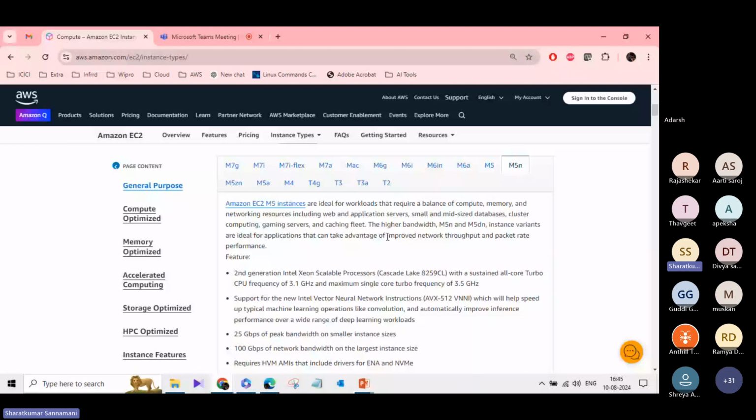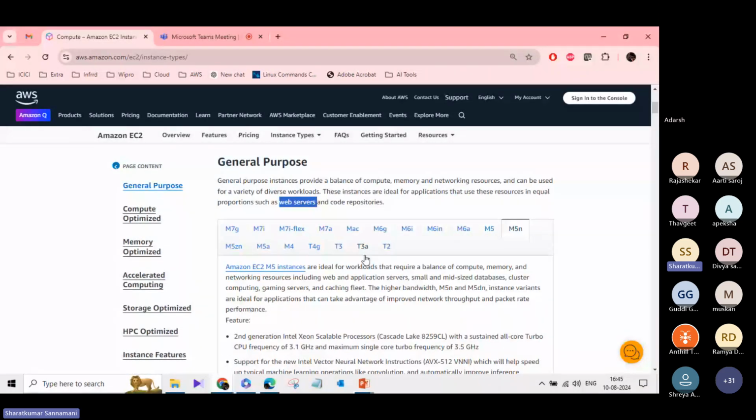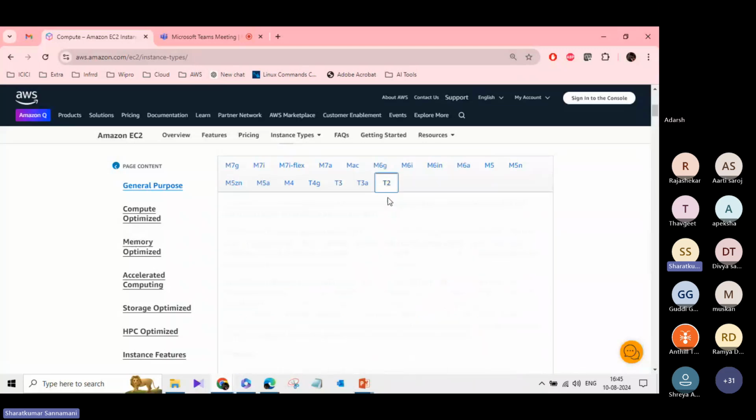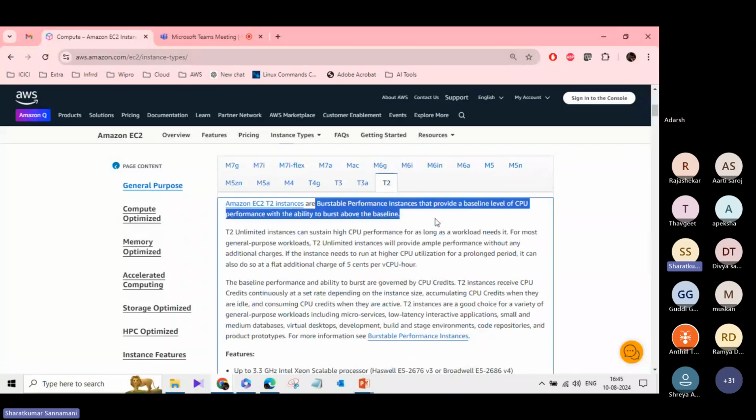If you want to refer to a specification, click on that size. If you click T3, it will give all the details. It is a burstable general purpose instance type that provides a baseline level of CPU performance. If you click on T2, it gives similar details: T2 is meant for burstable performance with a baseline CPU.